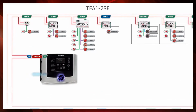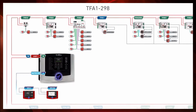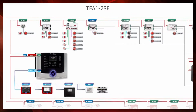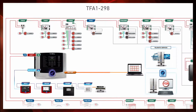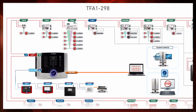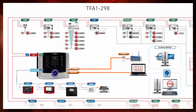An RS485 bus is also available, and it's called Master Bus, allowing to connect up to 5 expansion devices, remote repeaters, phone dialers, and Ethernet interfaces. The control panel is also equipped with a USB port, allowing a direct connection to a PC for both local programming as well as to view the RSC parameters. The control panel also has a serial port, allowing to connect a printer for online event printing.